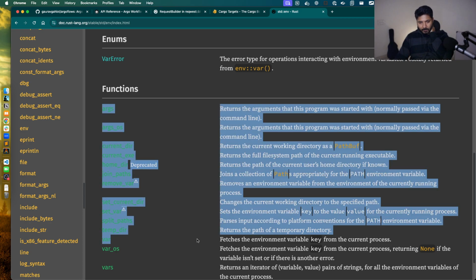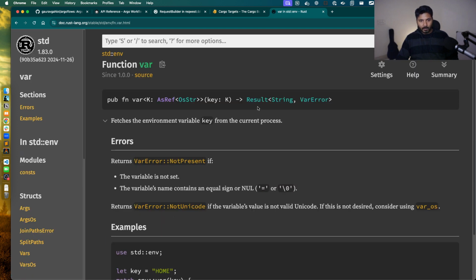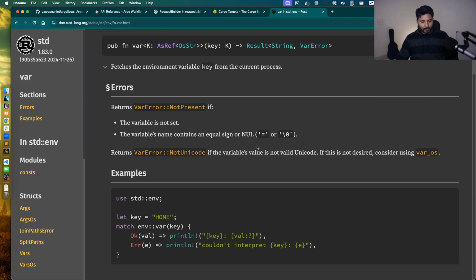So var fetches the environment variable key from the current process. If the variable isn't set, what does it return? Var returns a result. We can use it, I think.